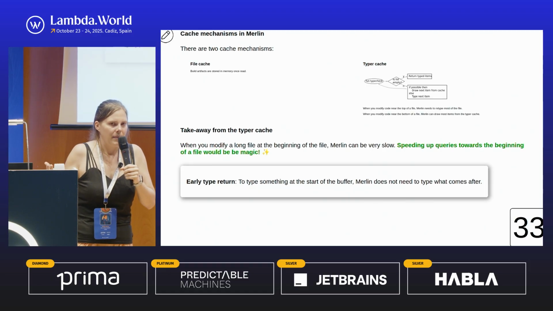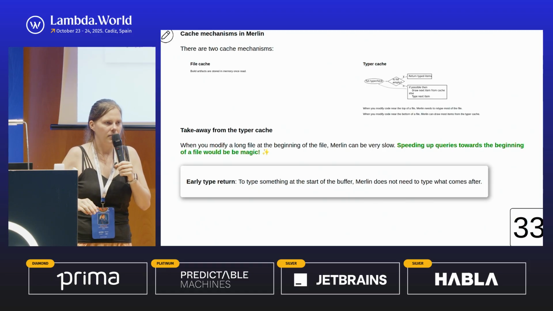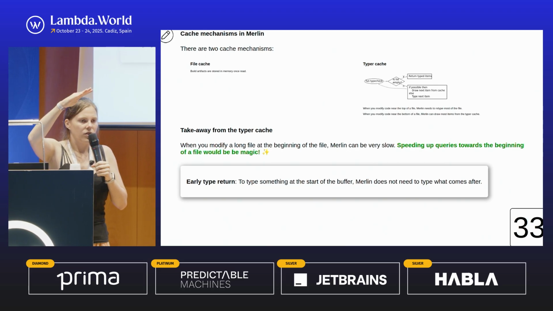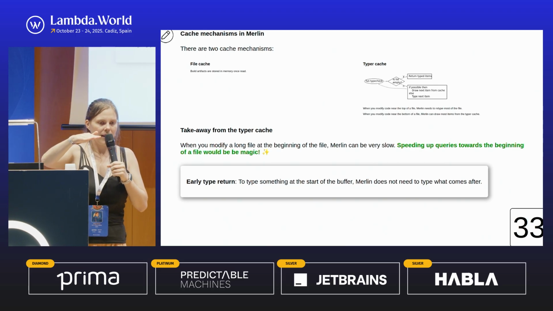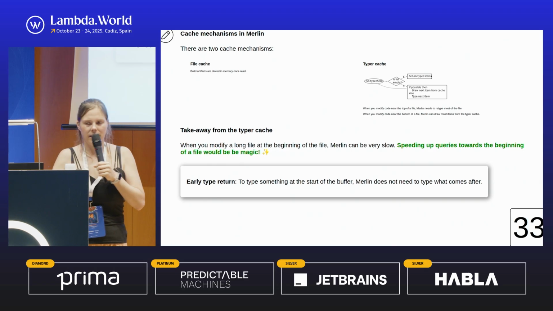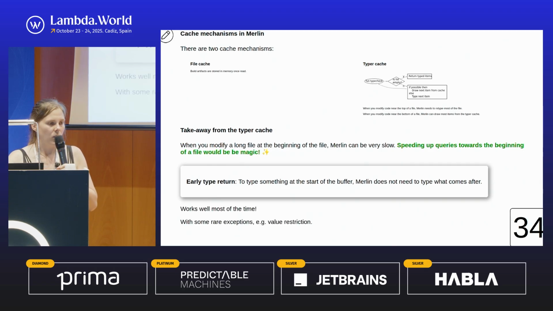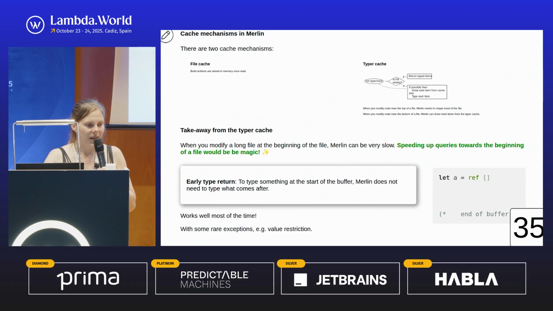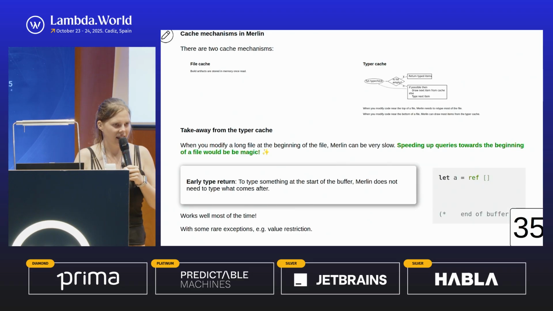But does it really need that much? Does it really need the whole typing of the file? Usually the answer is no. Usually the answer is we can just return the typing result until the queried item, and that is enough to do the query analysis. And this usually works perfectly well. There's no change in behavior. We just have a few exceptions for this. I would show you one, but they are really edge case exceptions, and they are not a big deal.